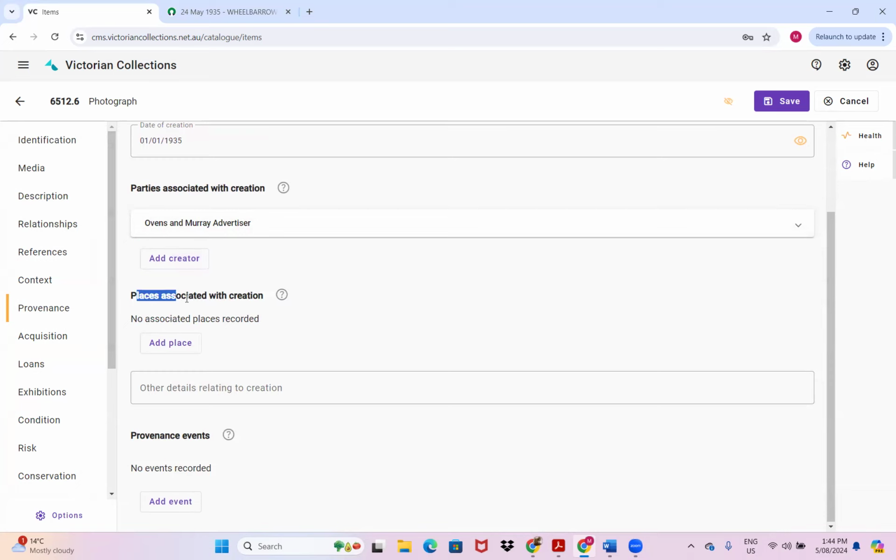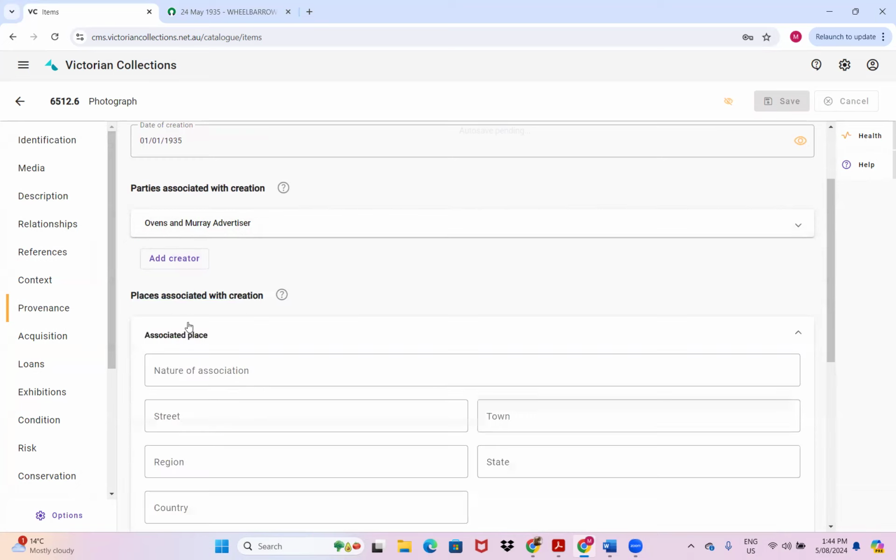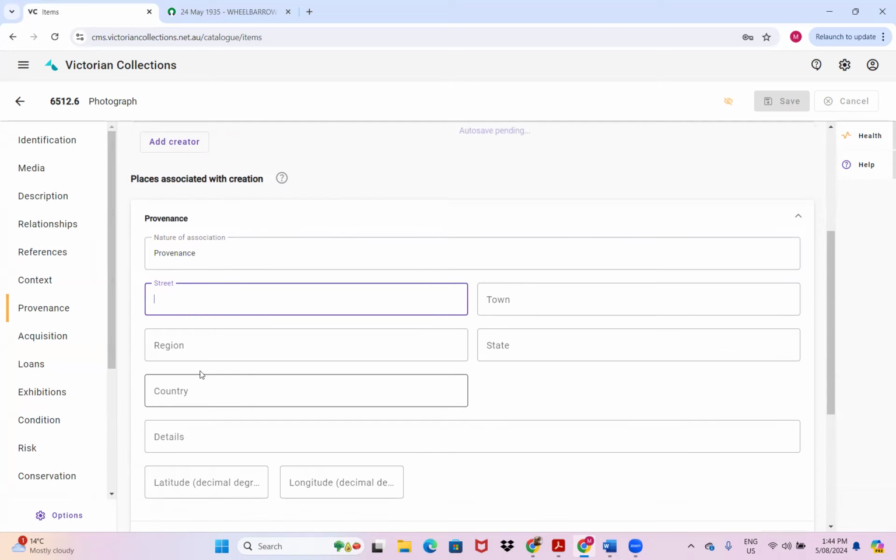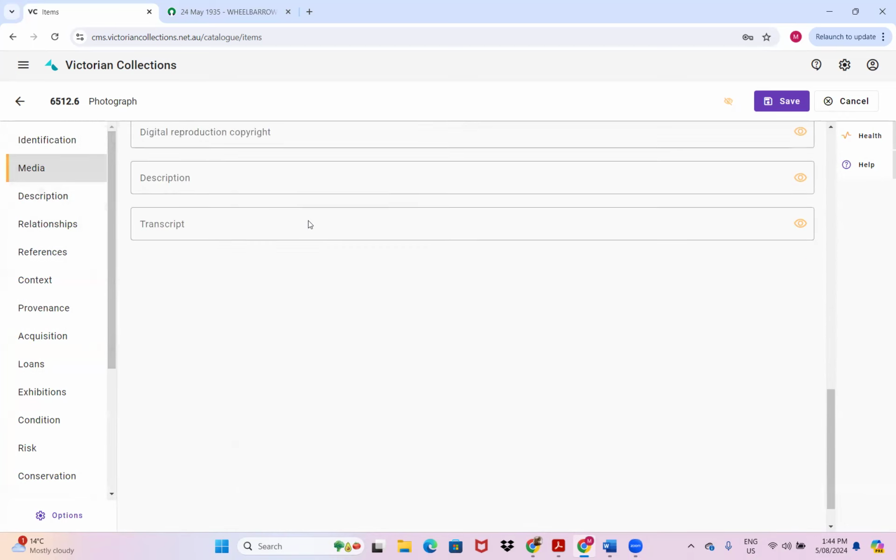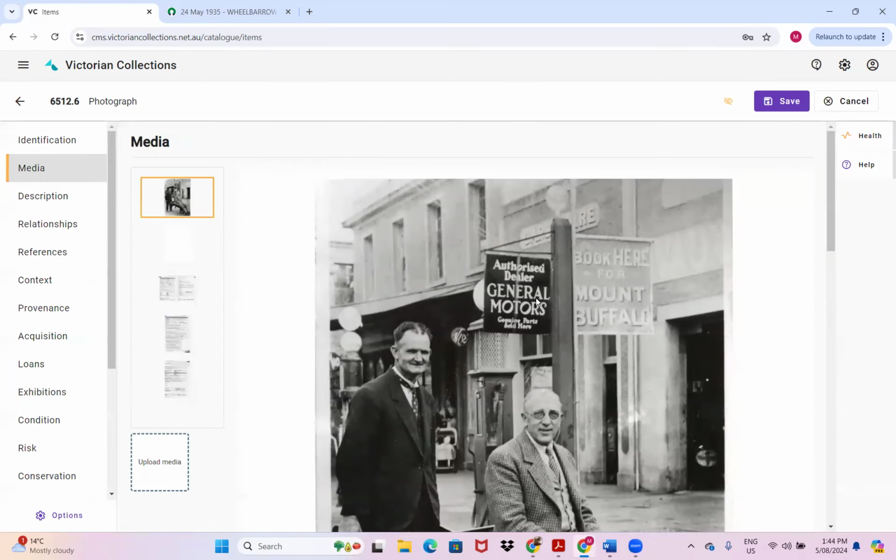And the places associated with the creation. So the nature of the association, I think you can say provenance. We don't know the street, except that we do from these shops.